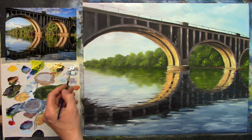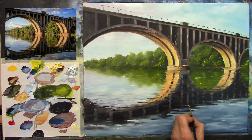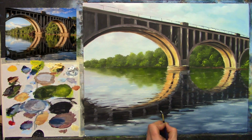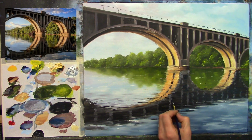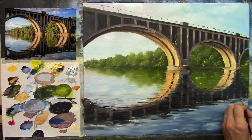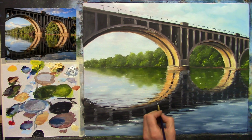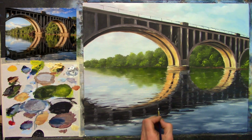Now I'm going to take a little of that lighter kind of grey colour there, and I'm just going to go in slightly to some of these. And what I'm trying to do is kind of tie these in with the rest of the reflection, with the rest of the water. Do you understand? Just sort of merge them together a little bit. See, I'm just kind of dragging my brush through just here and there. Just softening them in to the reflection, side to side, just a little. Okay, it just helps make it a little bit more on the natural side.